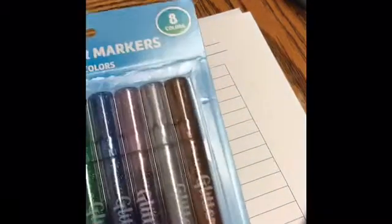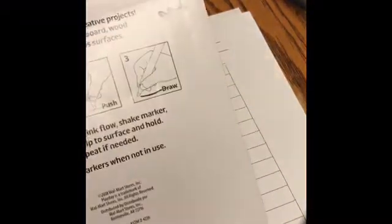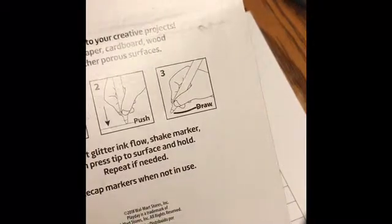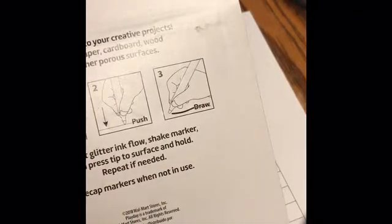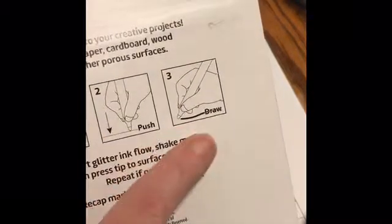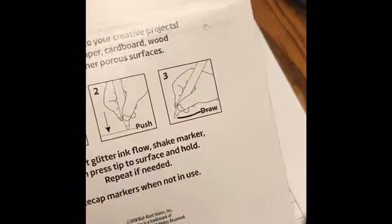Okay. So this one is going to be fun because there are many other colors. So like I said, this is from Playday, and as a matter of fact, it is a Walmart brand, it seems like, because it's Walmart stores. All rights reserved. So I'm going to go ahead and look, the directions are exactly the same. And so I'm going to go ahead and just open these up. Of course, they don't want to open up very well either.